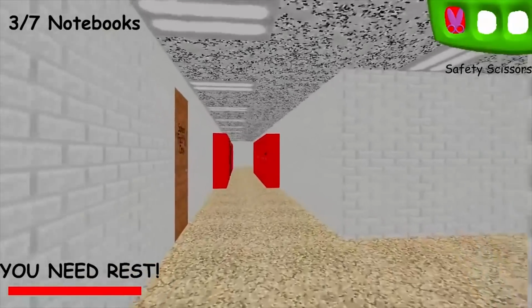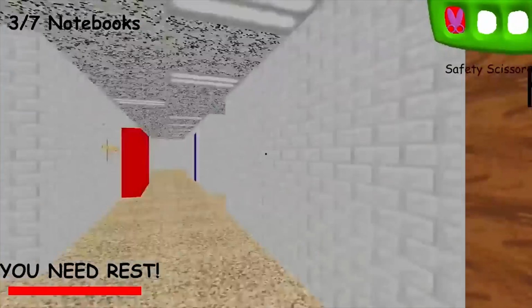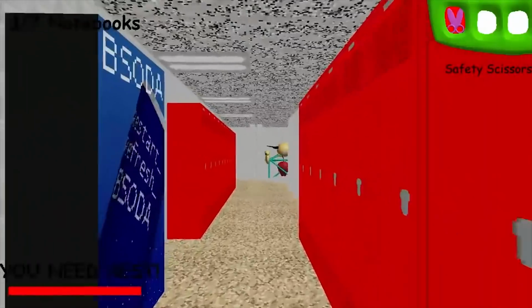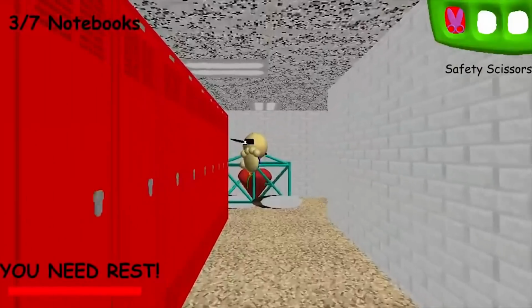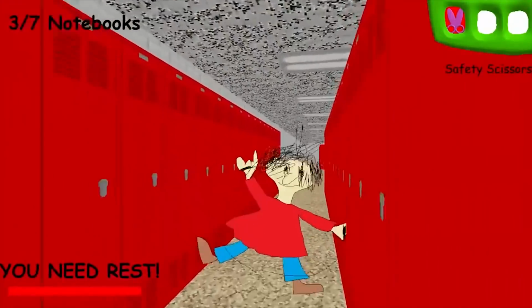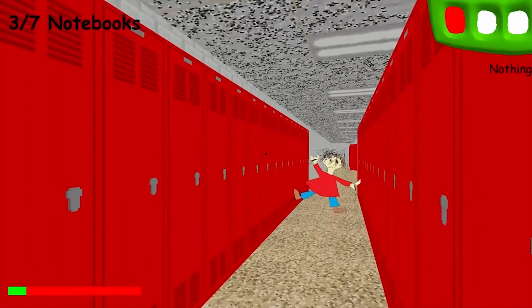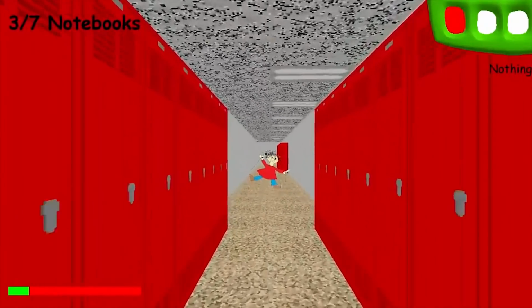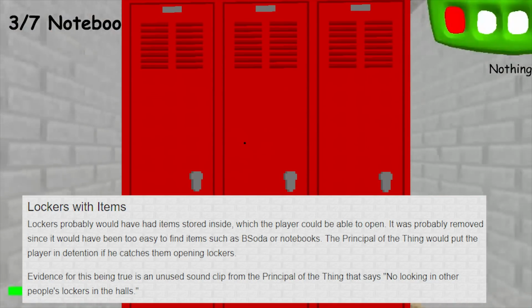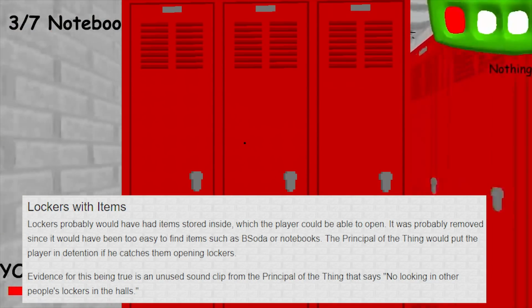Anyways, after that, we got some unused mechanics, of which there's only one, and it's really cool because I actually heard about this pretty early on. Everyone was trying to open up this item, and nobody could figure out how, because I think the game files said you can open this item up, and it just wasn't possible. And it's actually lockers with items. So lockers probably would have been used for storing items inside, which the player could open.